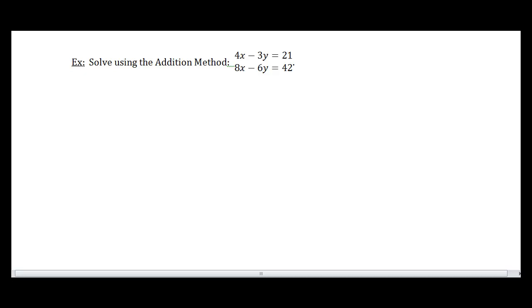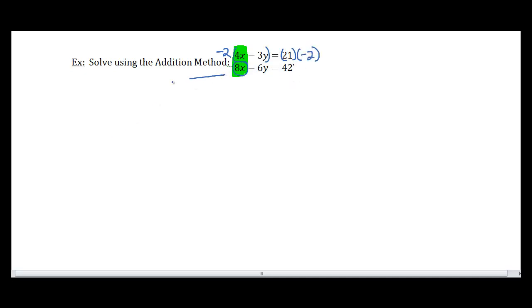All right. Well, I have an 8 and a 4 as my coefficients, right? One of them needs to be negative, one of them needs to be positive, and they have to be the same coefficient, the same actual number in absolute value. Well, I think 8 is my lowest common multiple between 4 and 8, right? 4, 8, 12, 16, right? 8 is the lowest common multiple. So since this is a positive 8 here, I want this to be a negative 8, so I'm going to multiply both sides of this equation by negative 2.